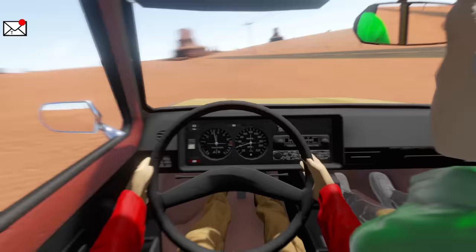Wait, what's happening? Obi, are you seeing the same thing that I'm seeing? I think I'm seeing what Camodo sees. So we're under a canyon piece right now. I don't know how we got under here. The sky is the ground, and the ground is also the ground. Yeah, there's just two grounds right now. Does it look like it's slowly shrinking? It does. I feel like we're about to... Oh, okay. My goodness. I'm just going along for the ride at this point. Okay, we just popped out the other side. Good job, Spy. That was good.